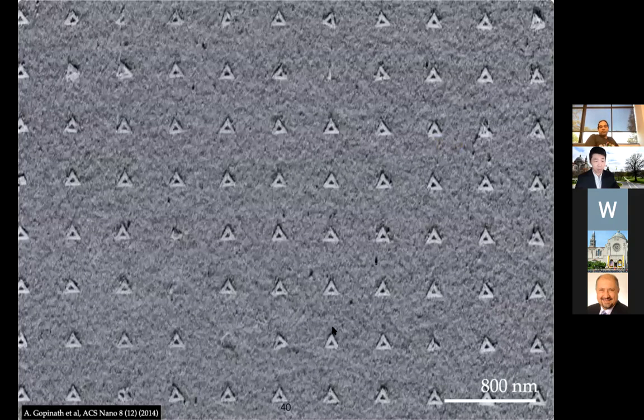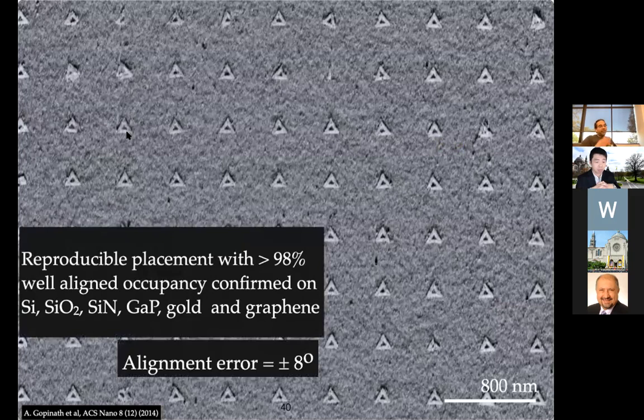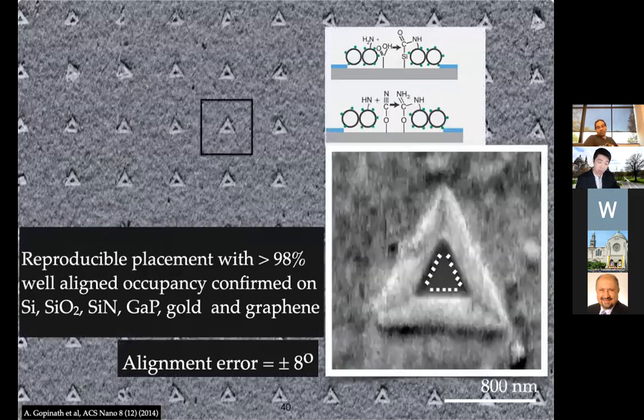So very carefully, when you actually do everything right, you end up getting surfaces like this, wherein you have single origami sitting exactly where you want on silicon dioxide surfaces. These are surfaces and substrates that form the basis of your computer chips anyway. And we get extremely high yield. We can do this on multiple substrates. We have very good alignment. We can also do chemistry onto the surface. So if you give us an XY coordinate and tell me I want to have just a single chemical reaction at that location, we can do that with precision of about 20 nanometers, plus or minus, maybe even smaller errors. And that's a capability that currently doesn't exist anywhere.